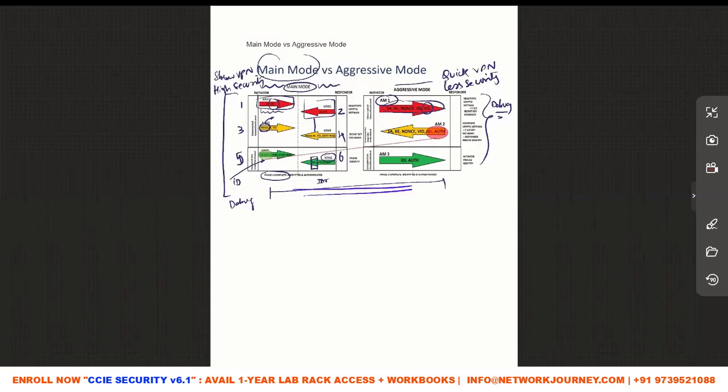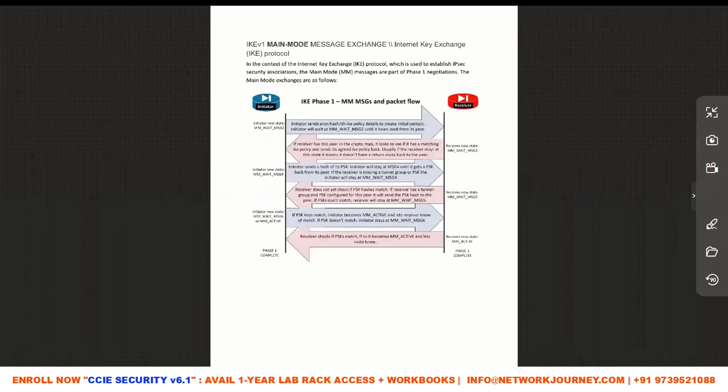So that is the difference between AM and the main mode. And if we talk about main mode from the message perspective, this is something you have to remember during the debug of your VPN establishment. When you run a debug, if you come across, let's say, message 2 is stuck or failing, what is it carrying in those first 2 messages? You should know this particular chart. It could be something to do with encryption, hash, or the DH value. This is what is sent in the first 2 messages.